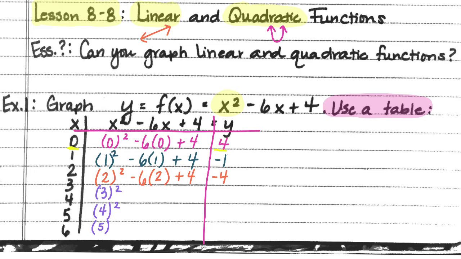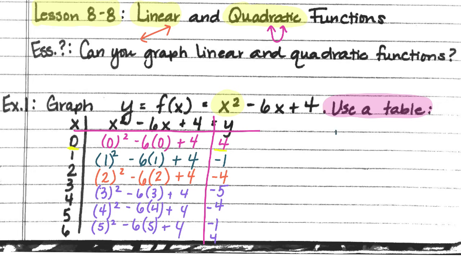And I guess I could go to 5. And when I do that, 3, 4, 5, you might start seeing a pattern here. I know that everything is going up a little bit, but it's a little different with a quadratic. You might not see that pattern yet, but when I plug in 3, I get negative 5. And when I plug in 4, I get negative 4. And when I plug in 5, I get negative 1. And 6 was 4, but I didn't write that down.